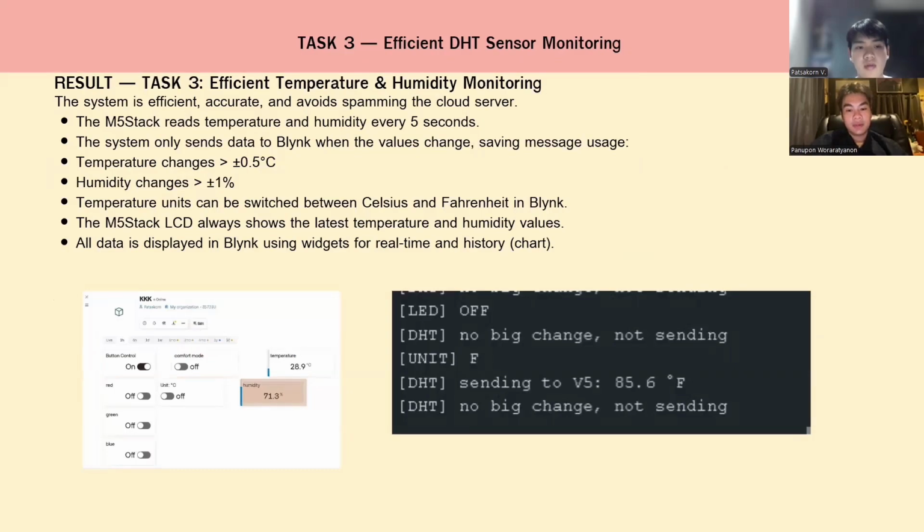And for the result, the temperature and humidity are updated every 5 seconds, and the app only receives new data when a change occurs. The user can switch between Celsius and Fahrenheit, and both the app and the screen show accurate readings.